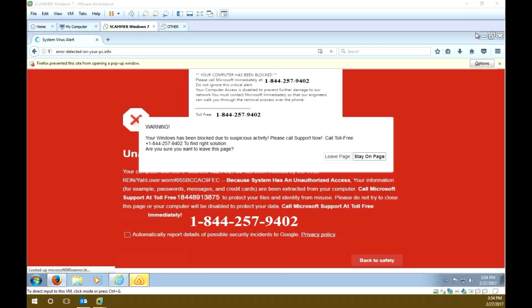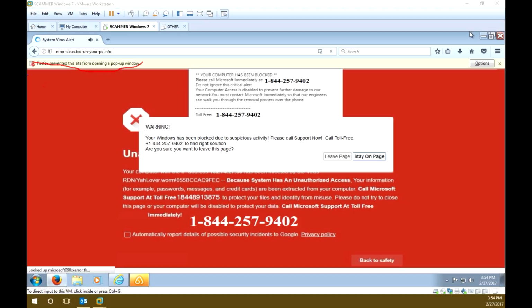Now I can check your screen. Okay. You can see the cursor is moving. You're talking about this message, right? Yeah, it's this message. Your computer has been blocked. Please call Microsoft immediately. Don't ignore the critical. Okay. Go ahead and check it. Firefox. Prevent this. Let me check it out. Okay. Just stay on the call, ma'am. In the meanwhile, I'm checking it. Okay.